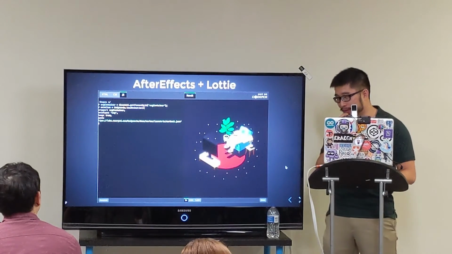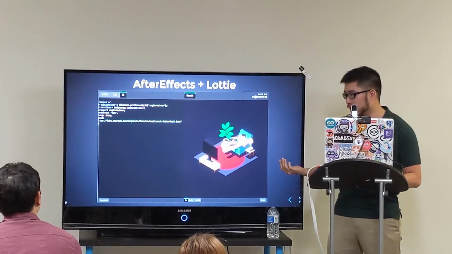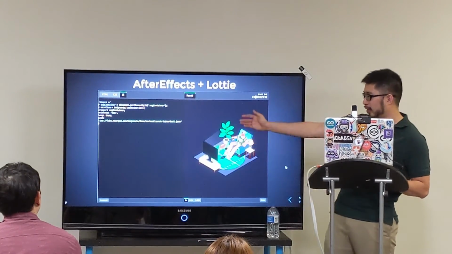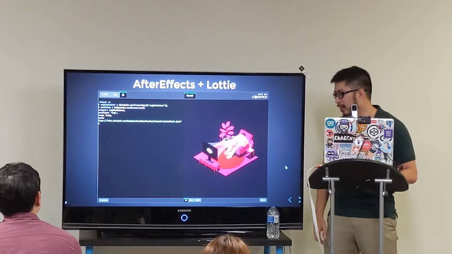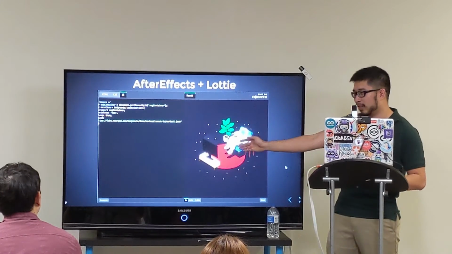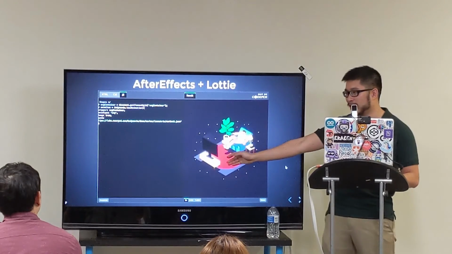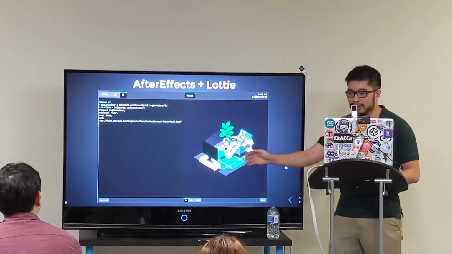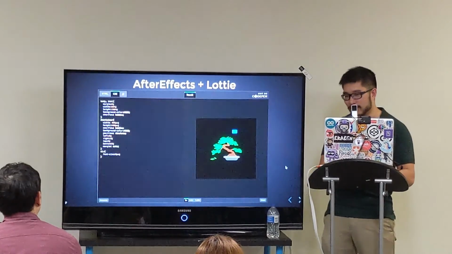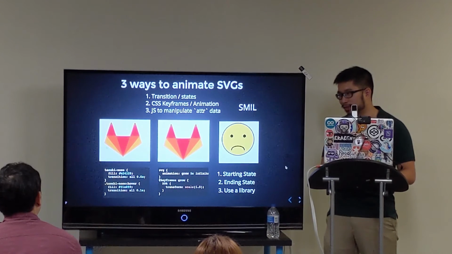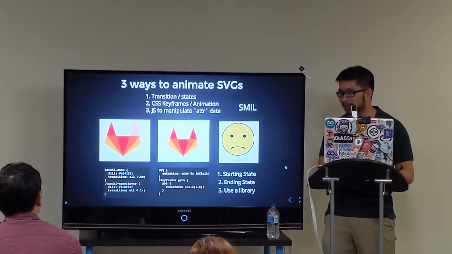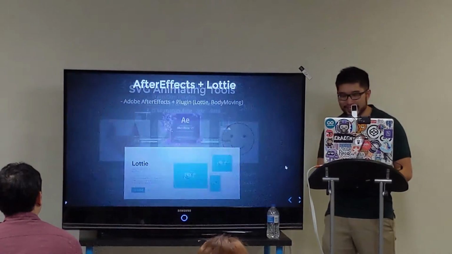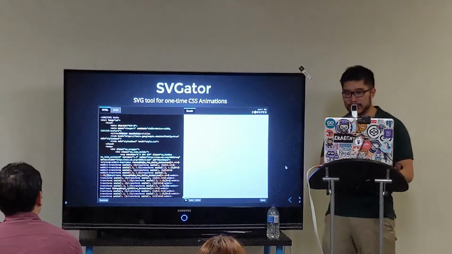But if you wanted something cool like this, it's very hard to hand code because you don't really know how to define all these different points in space. Do you define the person as an SVG object? Do you define this as an SVG object? Then you have to think about how you're going to rotate it. Something like this is very hard to do by hand. If you're making that smiley face, that's potentially possible, but you could see that it took like 100 lines of code. I would always use a library whenever I get the option. It just saves you a lot of effort. I just want to show you what's possible and what's out there.